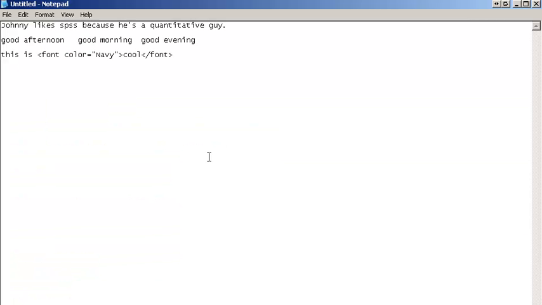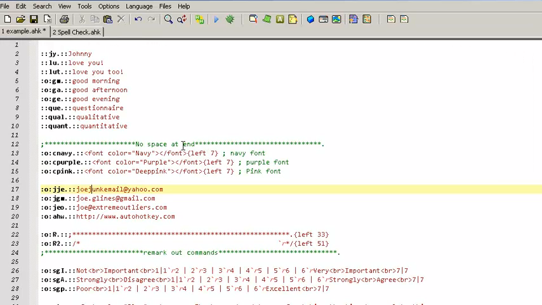What's nice also is that often when you type these, you want to have a space after them. On the good morning and stuff, I don't, because I might want to put a comma there. But in the Johnny, you'll see that adds a space. For email addresses, there's my junk email, joejunkemail.com, and I don't want a space there. You can change that behavior by having, instead of the two colons and the abbreviation, a colon, a small o, a colon, and then the rest, just like above. Let me also point out this left 7, which tells it how far left to back over after you've replaced the text.